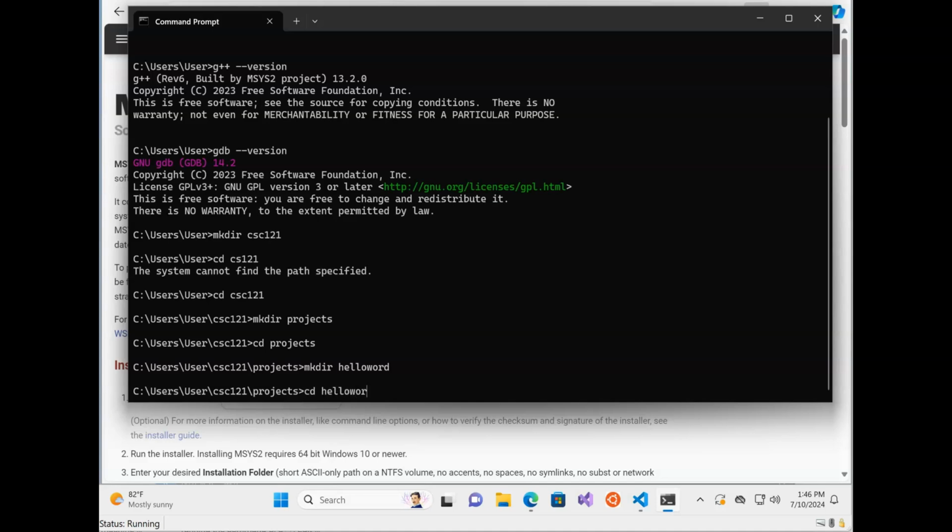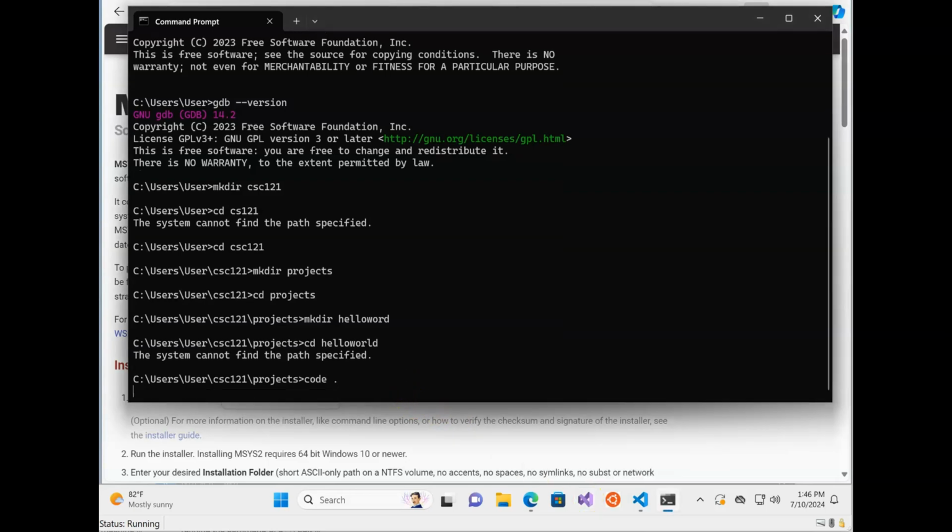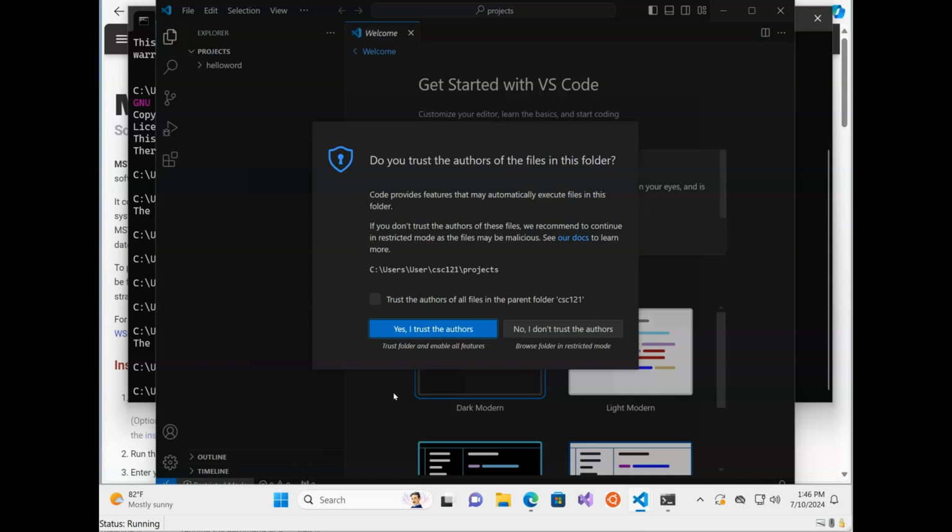Then we're going to start up Visual Studio Code again. Hit code period, and it'll just start it up for us in that directory. You can say yes and always trust.